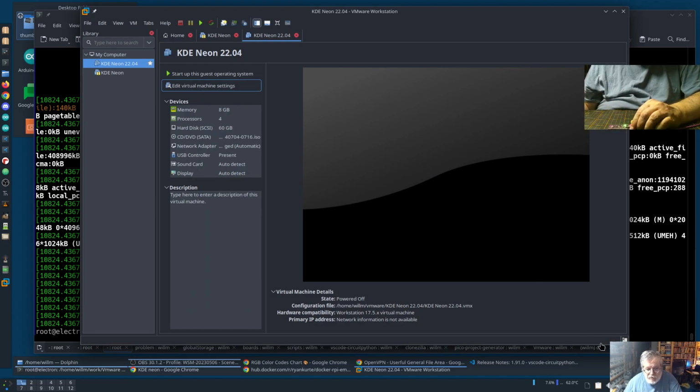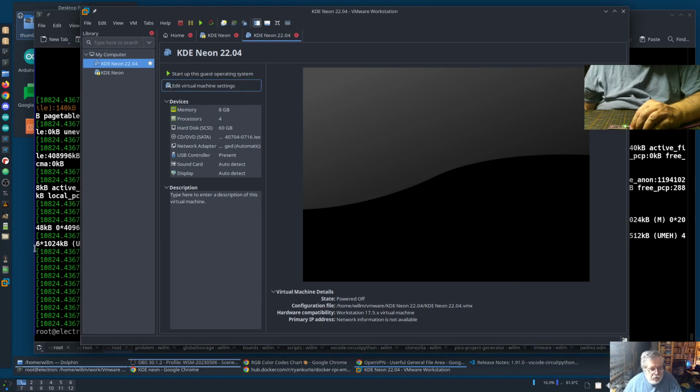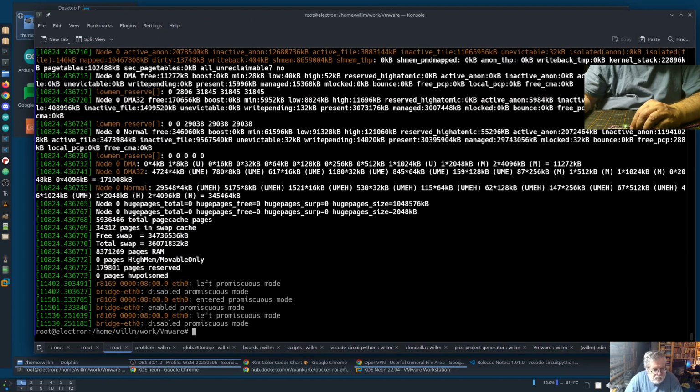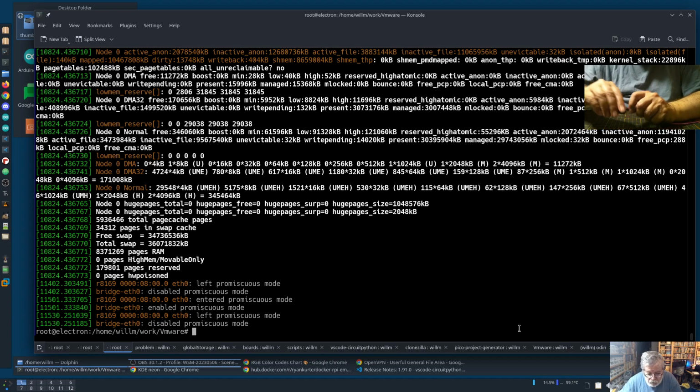Since we're not running this, we should be able to get it from here. No, there's the bridge mode leaving. Let's just close off Workstation just for a sec. Well, something's gone wrong in USB land here. That's not correct.